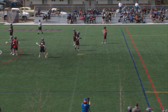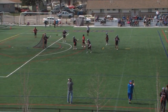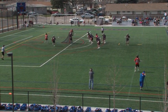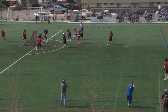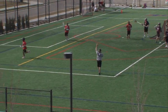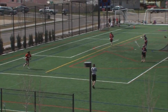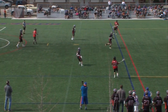Continuing on the far side to pass back and forth, and there it is, back to behind the net as they're going to try and find a man open on the near side of the field. Can't quite do it, so he's going to move himself back to the far side, and it's going to be a nice pass. And they're going to shoot, and that is going to be Utah possession off a nice deflection there by the goalie. 13-1, 2:11 left to go in the second.